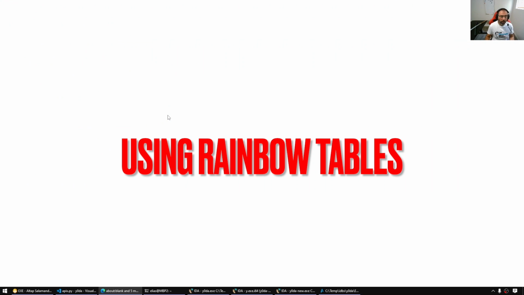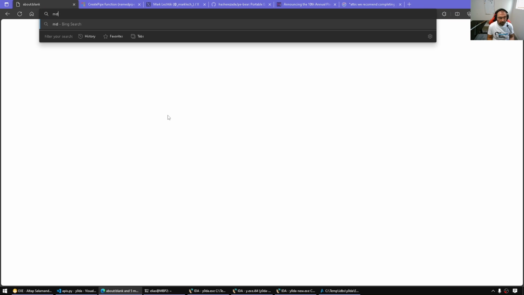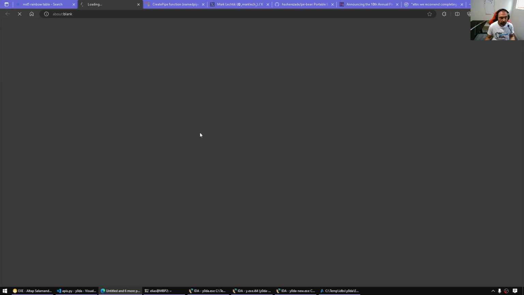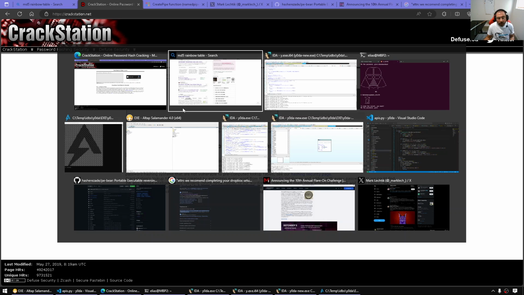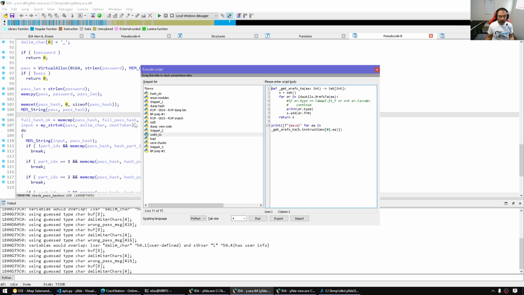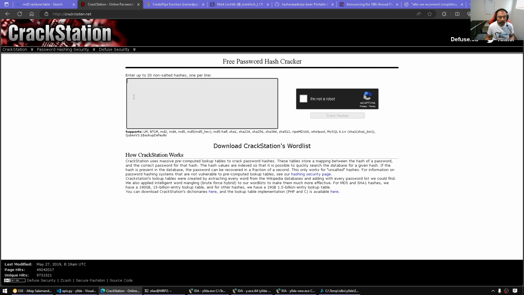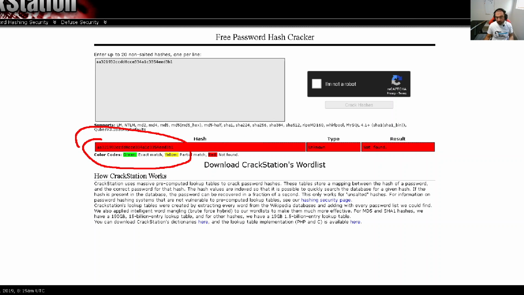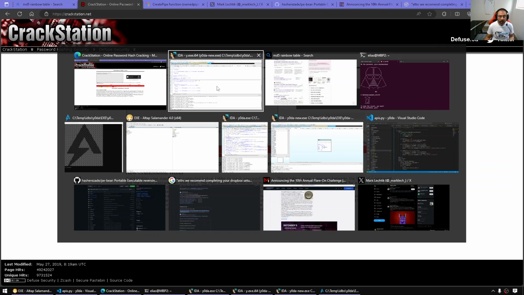So let me show you. I went online and I searched for MD5 rainbow table, and there is a famous website that you can use, like CrackStation, for example. And over here, all I did is simply try to put the full hash, and I didn't find the results. So I have the full hash, and I said, let me try my luck. Maybe if I'm lucky, I can find a string that hashes to this, and that should be the password. So let's try if the pre-computed MD5 hashes, or actually this will have pre-computed a bunch of different hashing algorithms. And I said calculate, and this hash was too complicated to guess what is the input for it. But that was not the end.